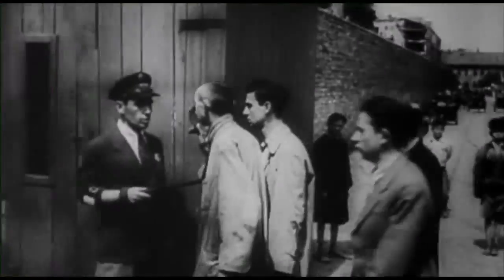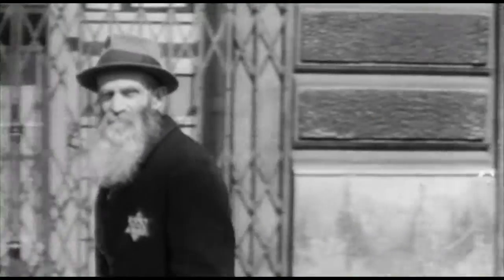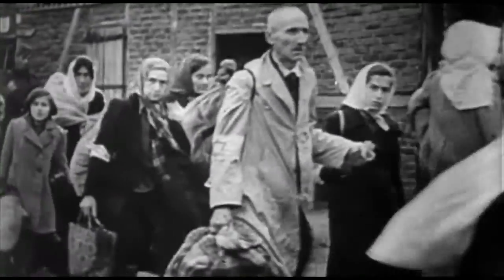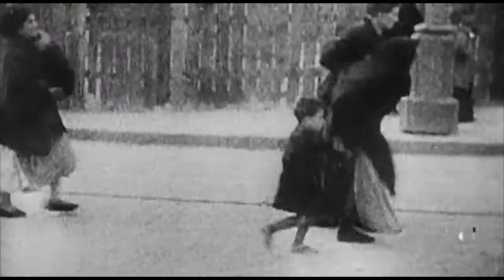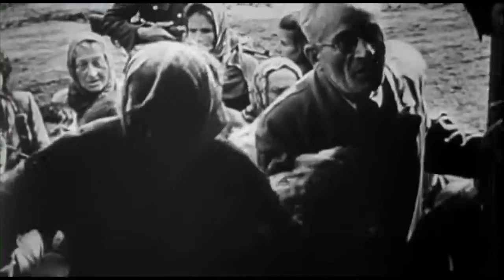A man told Jaron that as the Nazis invaded the city of Łódź, his grandfather, a Polish Jew named Biederman, buried a valuable family coin collection. The Nazis established a Jewish ghetto where all the Jews were ordered to gather. Biederman wanted to hide the one precious thing he had — he did not want the coins to fall into Nazi hands.